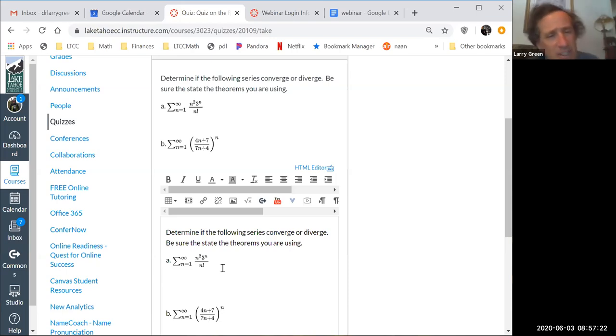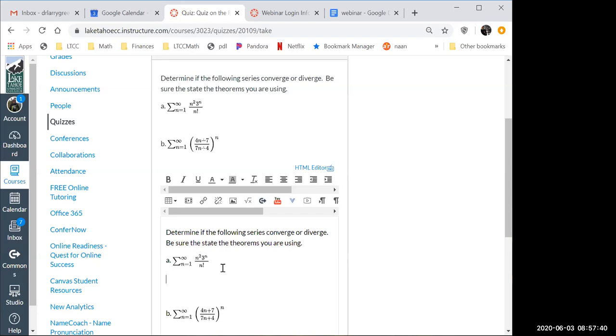If you visually take a limit as n goes to infinity, n factorial is gigantic. That dominates everything else. So that's going to destroy the n squared and destroy the 3 to the n, and this is going to go to 0 as n goes to infinity. So the divergence test does not work.